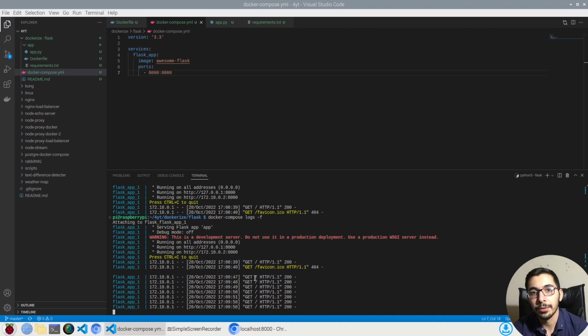So with that, that's all for the Dockerization of a Flask application. If you have any questions, of course, I'll be down in the comments section. So this was a very basic setup to create a Docker image and run it as a container. Of course, there are steps to optimize this and run it as the production level container, but that will be out of the scope of this video. Maybe in another video we'll talk about that. I just try to keep it as simple as it can be, so it'll be easier to learn.